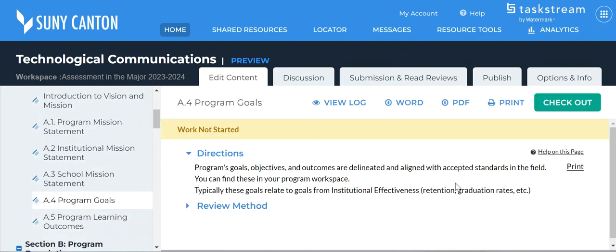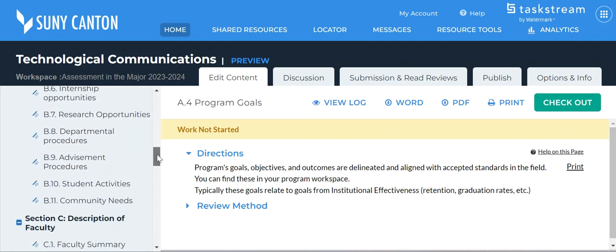Program goals. This is one of the harder areas to navigate. So program goals typically would be included in an annual report where you talk about some of the things that you're hoping to accomplish or achieve for your program specifically. Now, there may be general departmental goals that apply to your program. So the first place that I would try to look would be in your department's annual report that's usually provided to your dean somewhere in June or July of each year. Usually it's in the middle of June or the beginning of June.